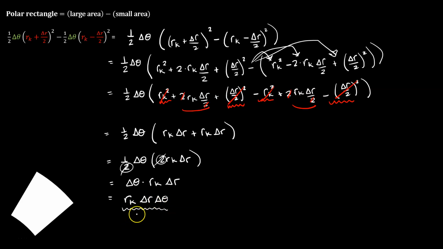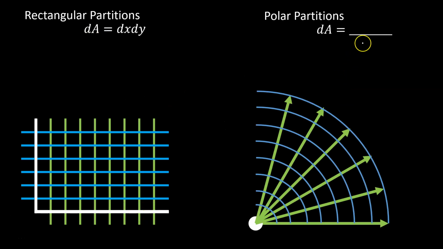So, that being said, instead of saying dx dy or dy dx, our polar partitions dA will be replaced with r dr d theta. Now this is really important to pay attention to because it's not simply dr d theta. There is an extra factor of r, and if you forget that, you'll get the wrong answer. So we always have to remember in polar partitions, the area increment is calculated with r dr d theta.